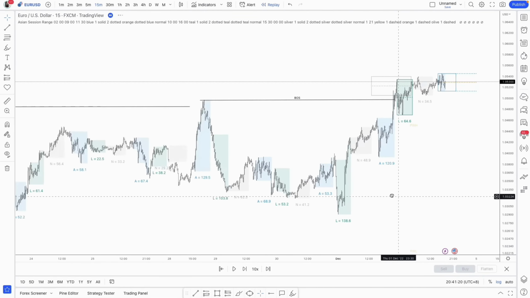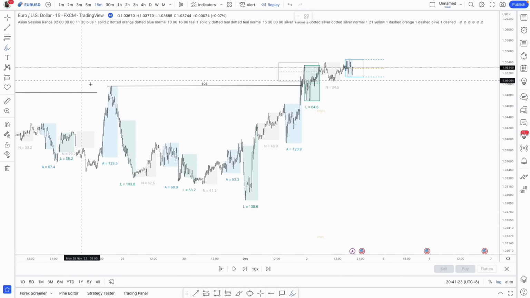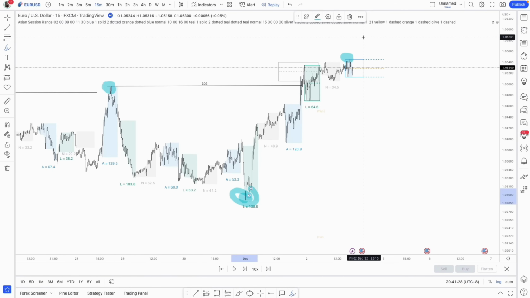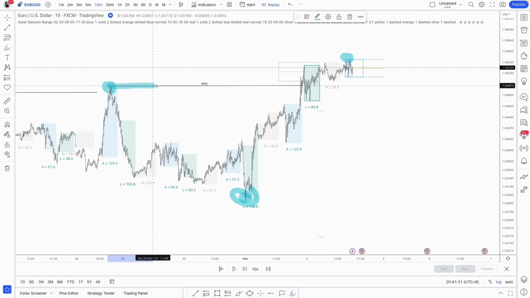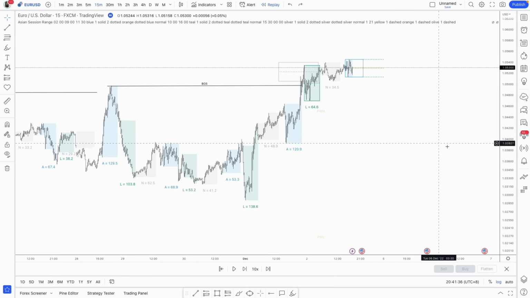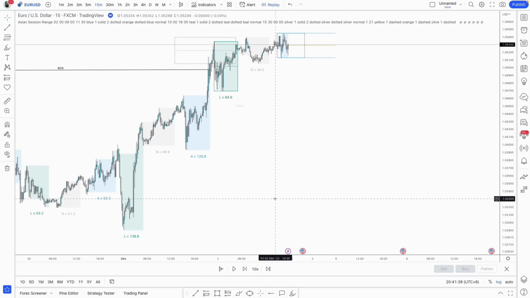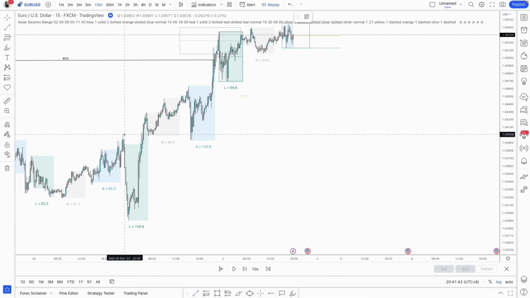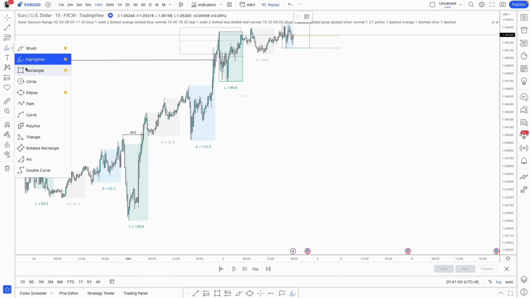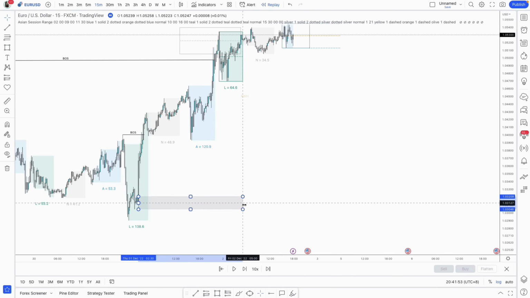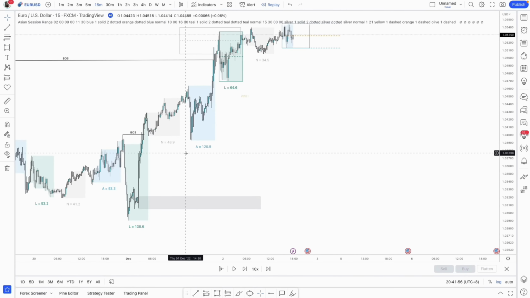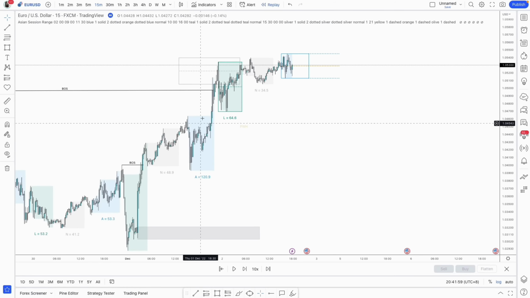So here you can see the 4-hour structure that we spoke about before. So we're ranging from this low to this high, and essentially the break of structure came in here. So a multitude of points of interest essentially are present. First of all, we have the reversal break of structure to the upside, which came in right here. And the point of interest for that would have been all the way at its origin level, which you can see price just skipped past and never actually came back to, before going and putting in a new high.